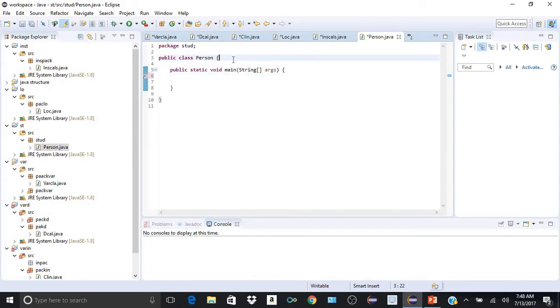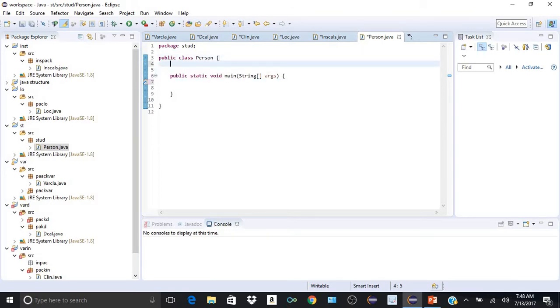And now let's declare an instance variable. Class person, a person might have height.